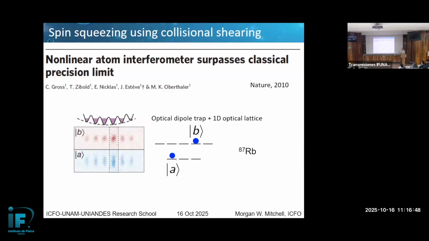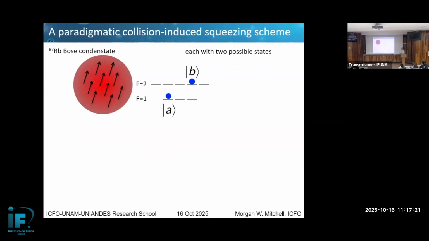When they read out, they use Stern-Gerlach imaging, which allows them to separate this state from this state magnetically, and then they image. So this is one of their images that they get at the end, and it shows this many atoms in this BEC were in the F equals 2 state, and this many atoms were in the F equals 1 state. So they have a system that allows them to do the measurements needed at the end in order to measure this Fz component.